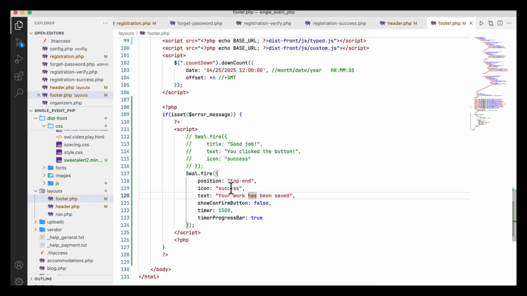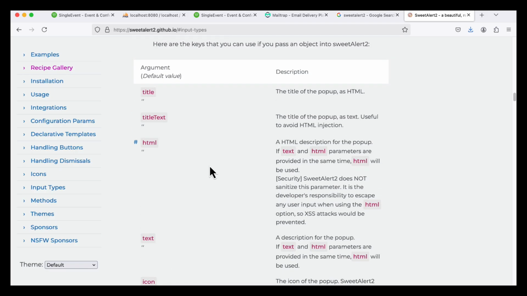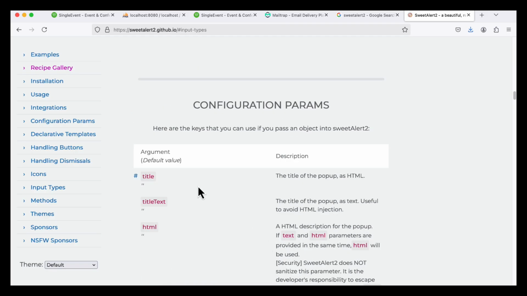These are the icons. So success is here. In the case of error, you have to give the error. And okay, so title text.